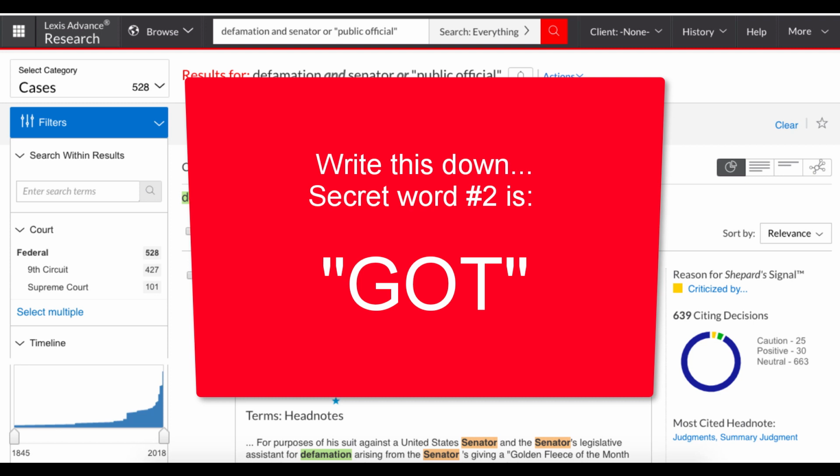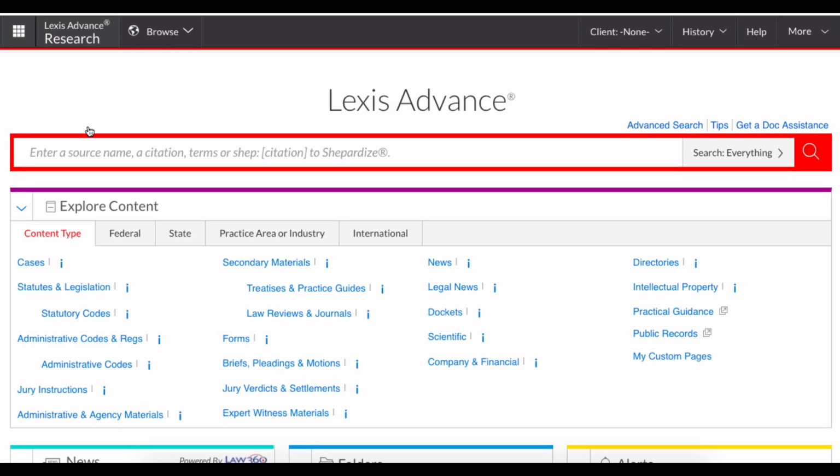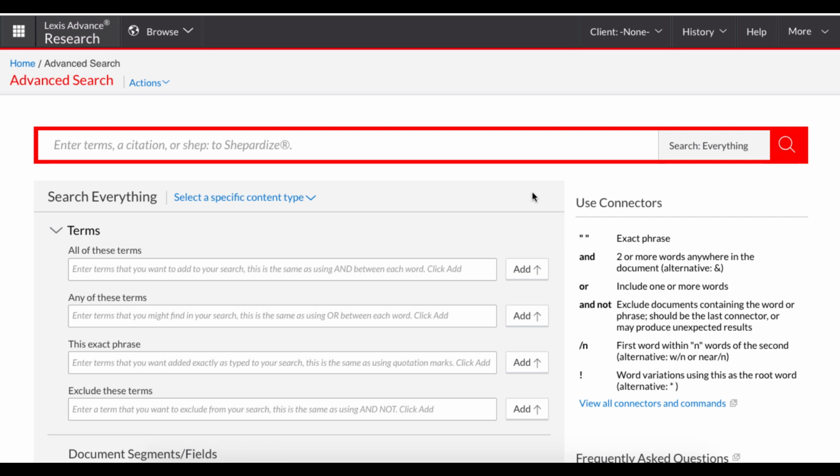We're going to end with how to know if you found a good case in this result set. But what I wanted to leave you with is that back on the main search page, I utilized a basic terms and connectors search, with our and, our or, and our quotation marks. If you forget what those are, you can always utilize advanced search up here at the top on the main search page. That's going to open up a guided search form where you can fill in these boxes and have Lexis create the search for you. Or you can utilize the terms and connectors cheat sheet over here on the right.